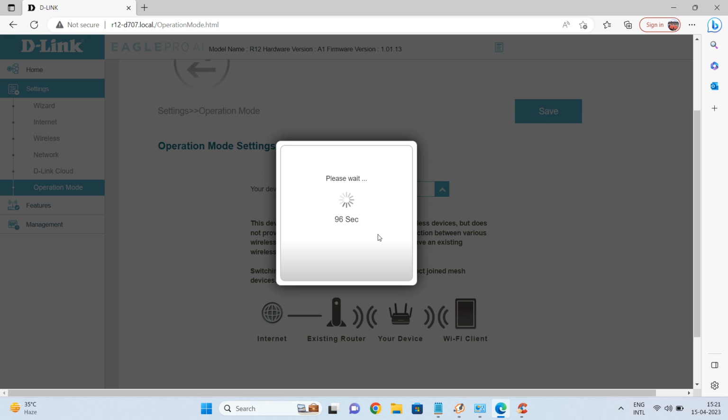Again, while the settings are getting saved, you will see changes in the lights. The lights will go to orange, and then come back to white.